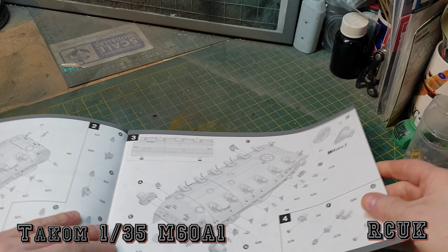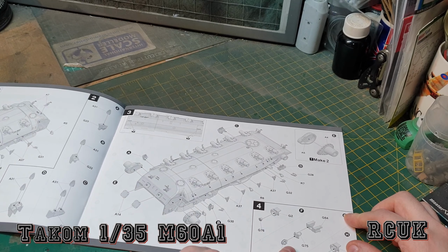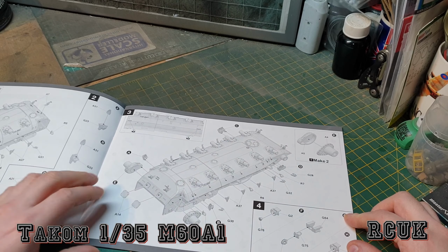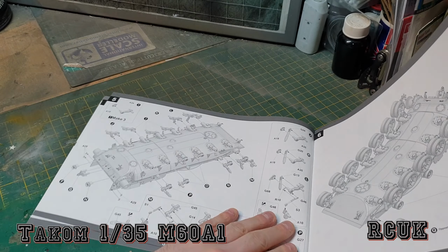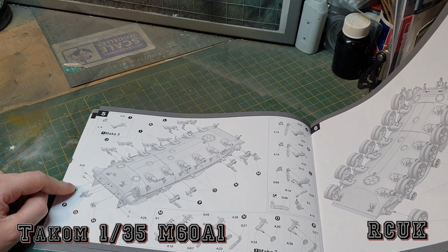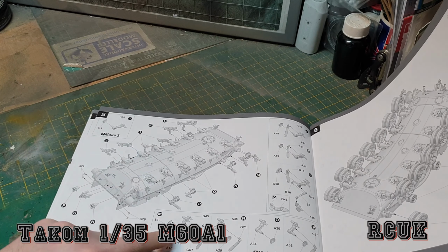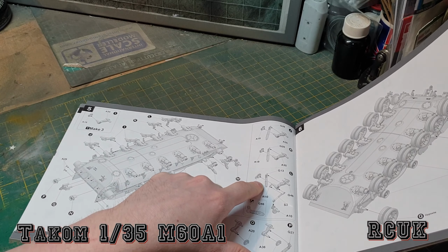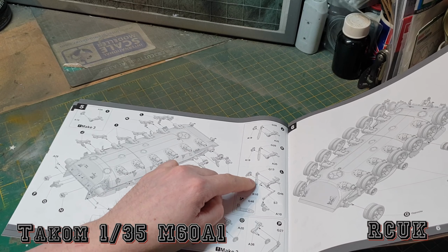Second step is more suspension, which is here. These are lights as well. These are the transmission covers. We have two square pieces at the back. This step here, again, more torsion bars, which are here and here, and the actual suspension arms.